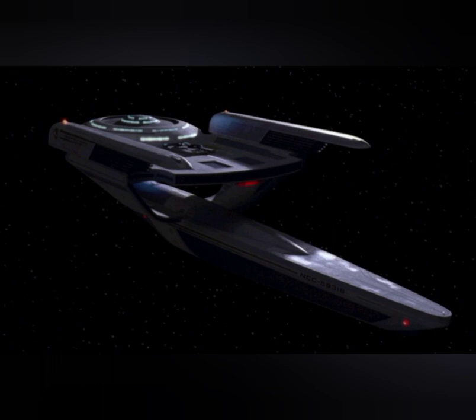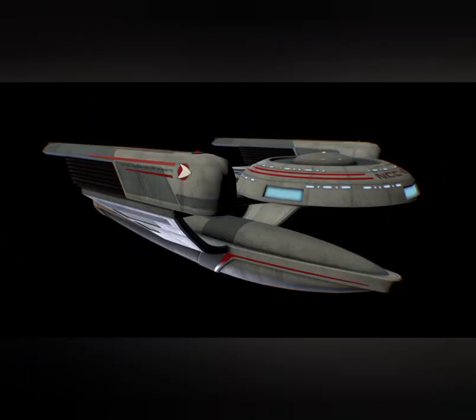The secondary hull would contain mostly technology that did not require frequent visits from the ship's crew, with systems such as a deflector array, probe launcher, and the primary sensor arrays being located here. Perhaps some science labs would also be found in this section. I imagine the entire hull is detachable from the main ship, with the Oberth capable of operating without the lower hull with no difficulty. In this sense, the lower hull is analogous to the systems pod seen in the later Nebula class, being able to be swapped out to allow the ship to undertake a variety of different scientific missions on short notice.